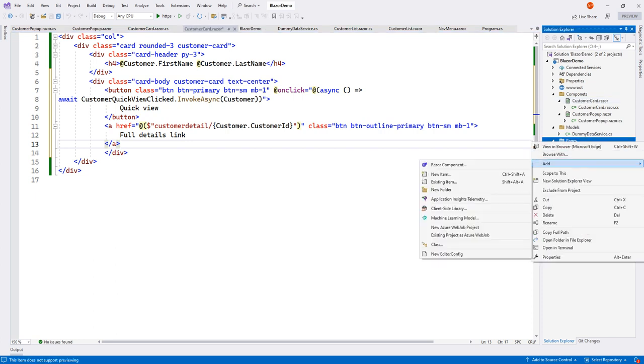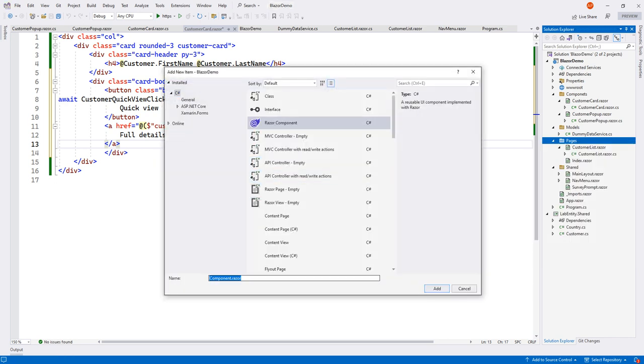So let's add one more Blazor component, and the name is customer detail.